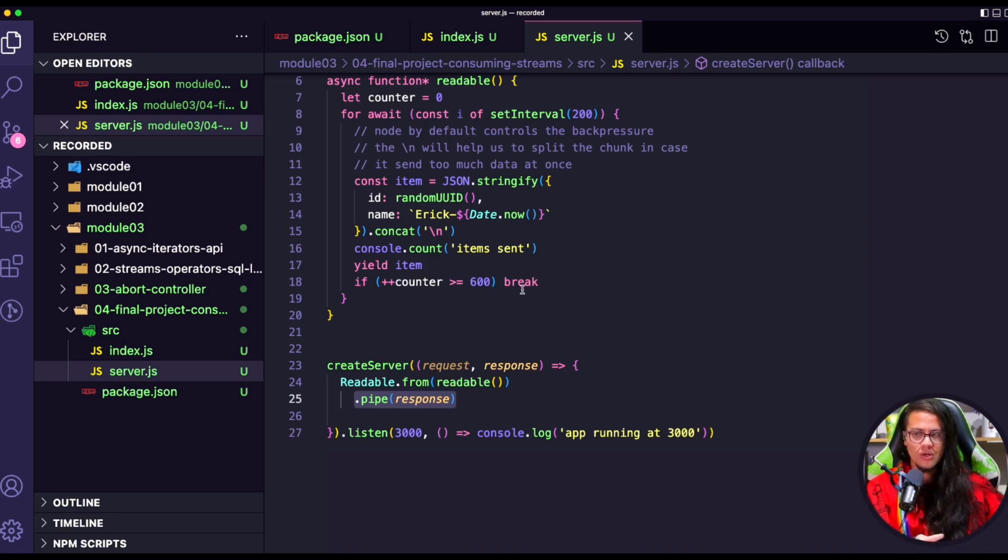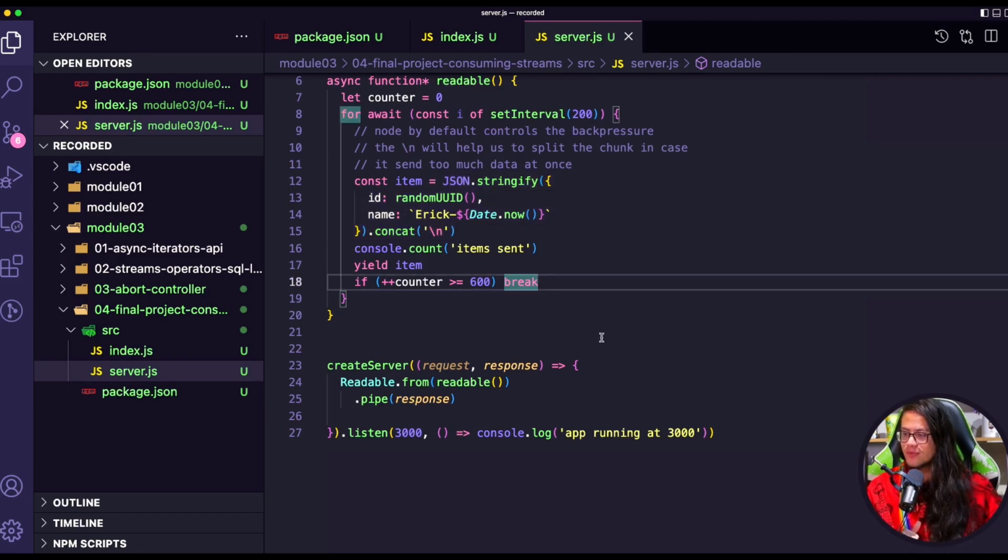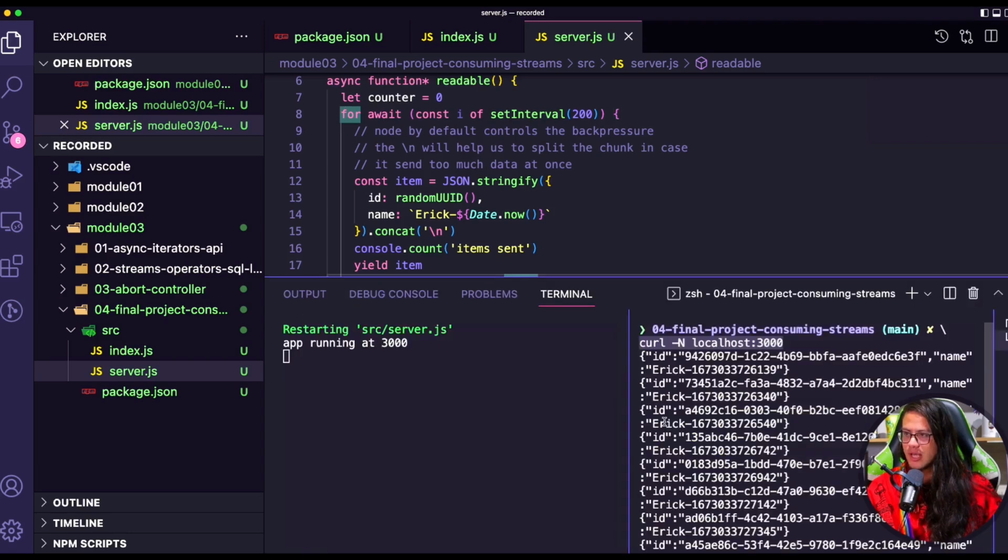So there is no assurance that every yield will just go to the client at the end. So I'm making sure that we're gonna have a break line in case Node holds more than one item, otherwise we can see all of them on the same line and we cannot parse it. Well, on the server side, I think it's okay.